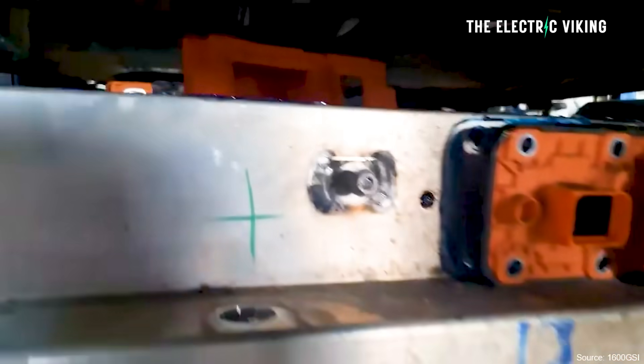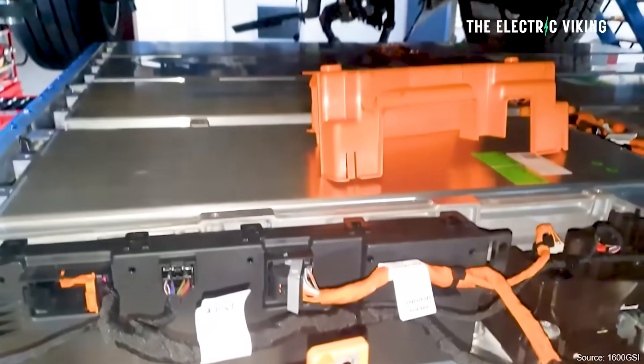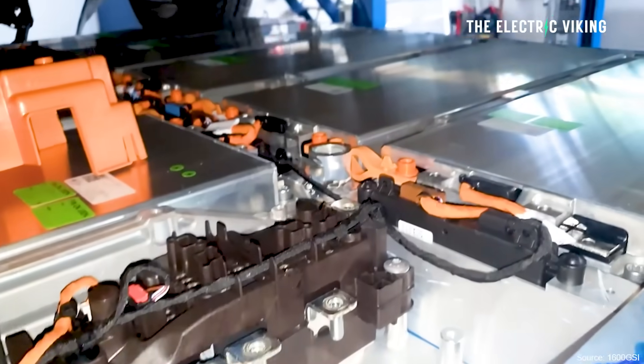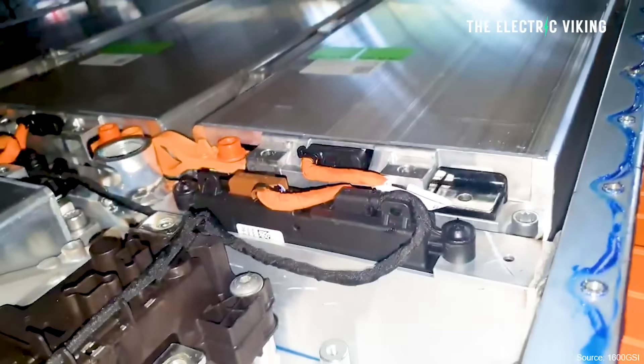What's happening is that battery packs that apparently are dead are not really dead. Often you'll just have one or two cells — a few cells in a pack — that have a problem, and people used to just recycle the whole pack. But that's not really happening anymore. People are fixing them now, and it's not that hard to do.